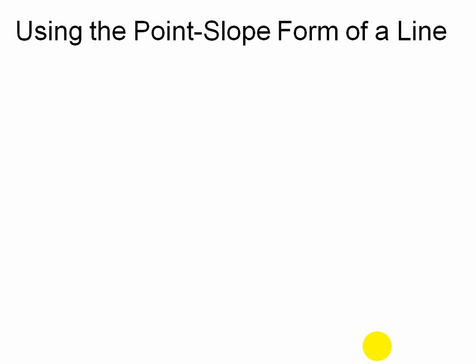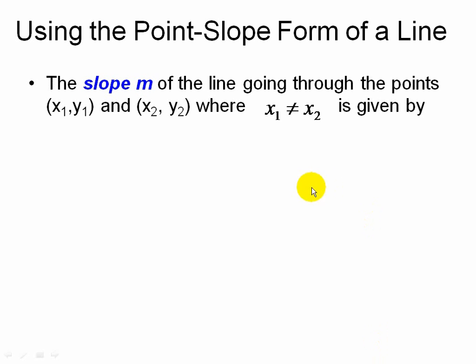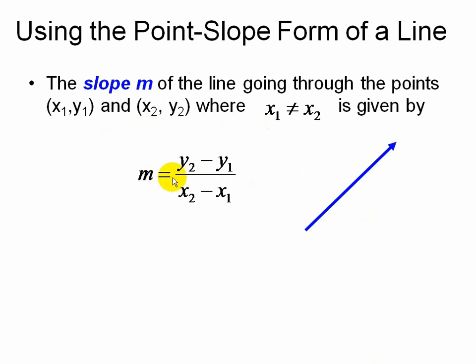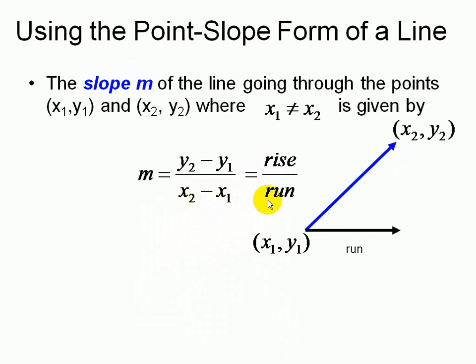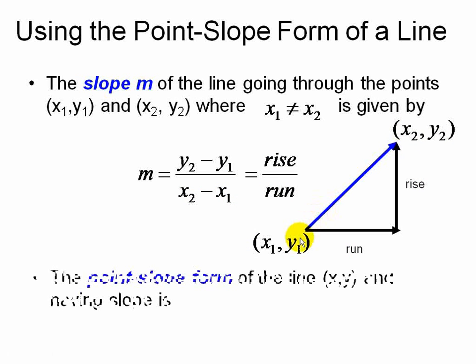So let's see what the point slope form looks like. Again, we have a definition, just a little bit of review, of a line going through the points x1, y1 and x2, y2, and that's given by the following relationship, where m is the slope and it's equal to the change in y over the change of x, or y2 minus y1 over x2 minus x1, which is really the rise over the run as defined here. The run is really the change in the x coordinates, and the rise is the change in the y coordinates.